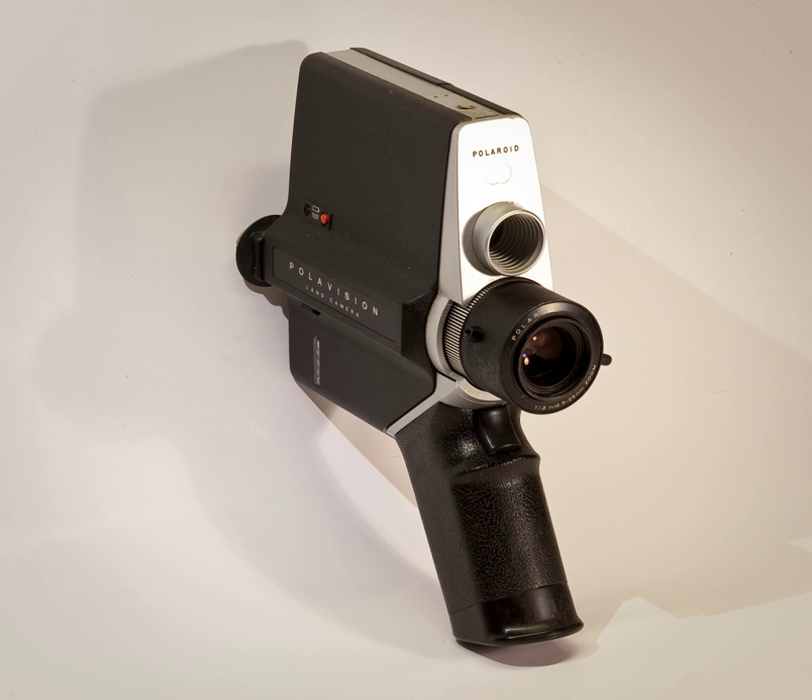PolarVision proved to be an expensive failure, and most of the manufactured equipment was sold off in 1979 as a job lot at a loss of $68.5 million. In the wake of those losses, Polaroid chairman and founder Edwin H. Land resigned the chief executive position in 1980 and left the company two years later. Former Polaroid freelancer Paul Giambaba remarked: "I tried using the product but it was obviously a turkey compared to anything I was using that Kodak offered. Instant movie film was an engineering achievement but it's precisely what separated Polaroid techies from Polaroid pragmatists. There just weren't enough customers out there on whom to work the magic."